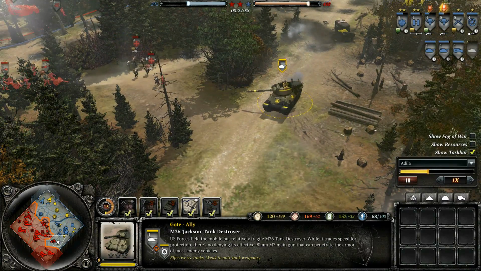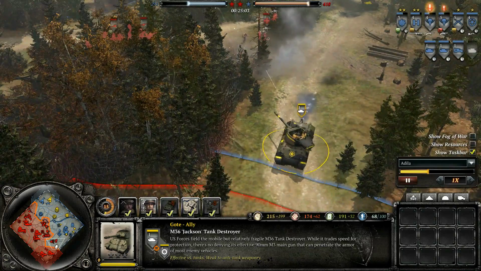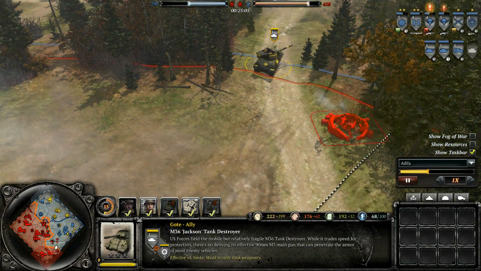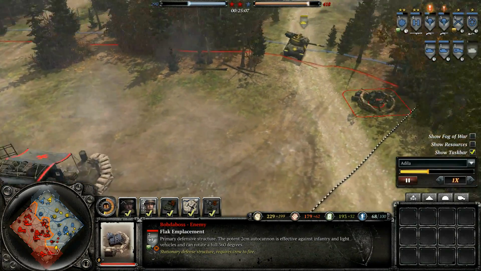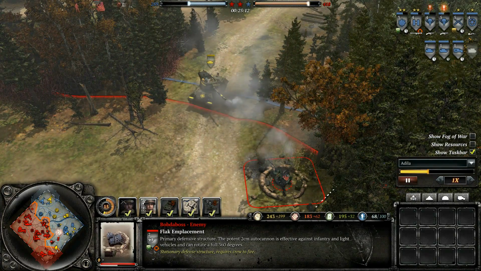Anyway, we've got a Jackson, I feel like, going around very, very forward. I don't know what he's doing right here. Now, he could try to go for some base or turret destruction. I don't know how worth it that is. Anyway, whoa, that was actually a pretty strong shot on this turret.